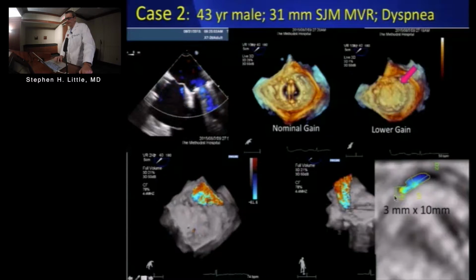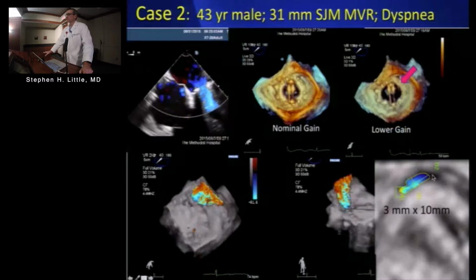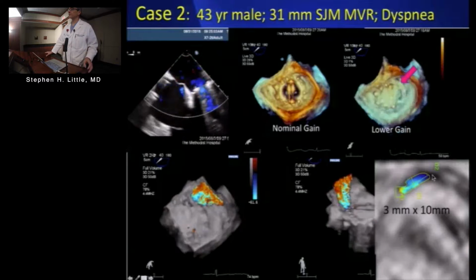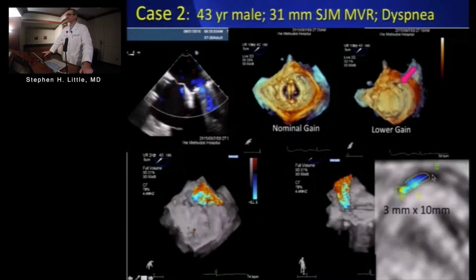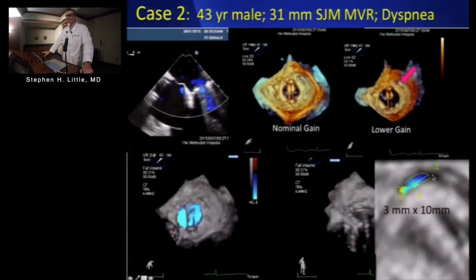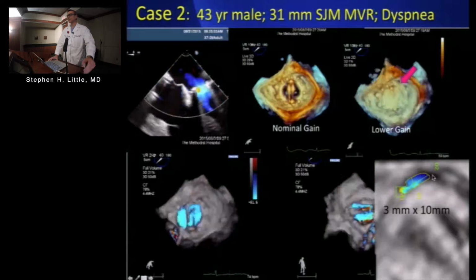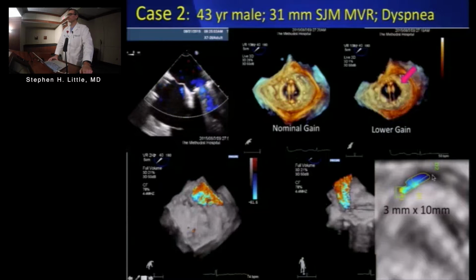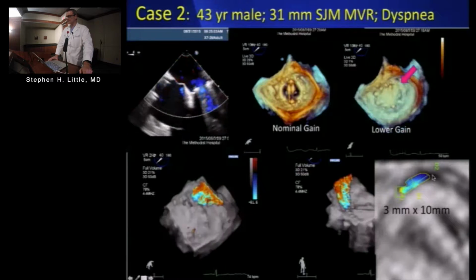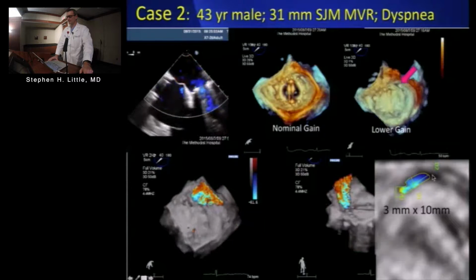You can do an area, a vena contracta area. The dimensions here were 3 by 10. More so, the dimensions here were to roughly size the device that would go in here. So 3 by 10 was the device. We weren't necessarily looking for a vena contracta area in this case because the patient was symptomatic. This is the defect. We're going to fix this no matter what the vena contracta area is. But for device sizing, the color can be very helpful.